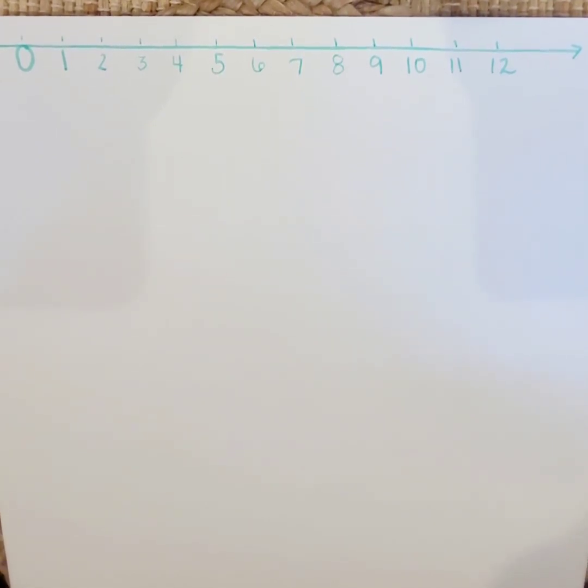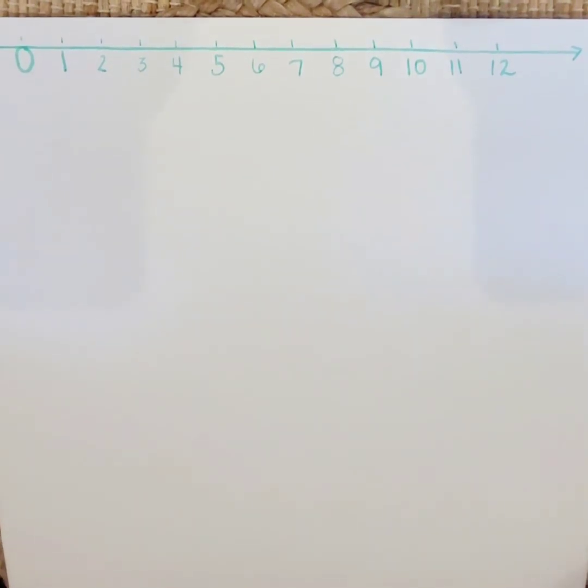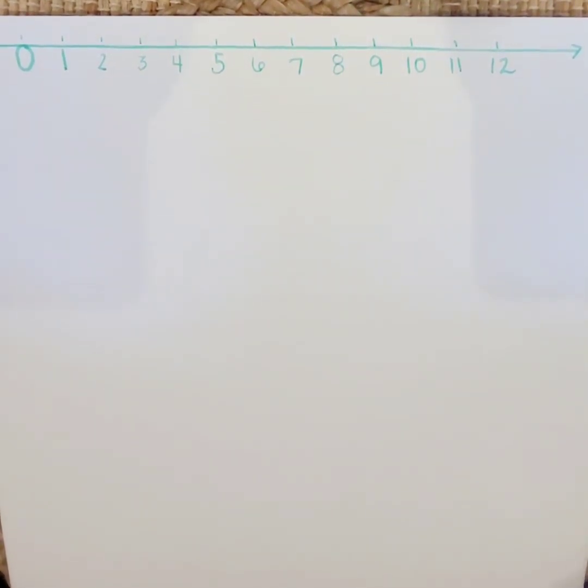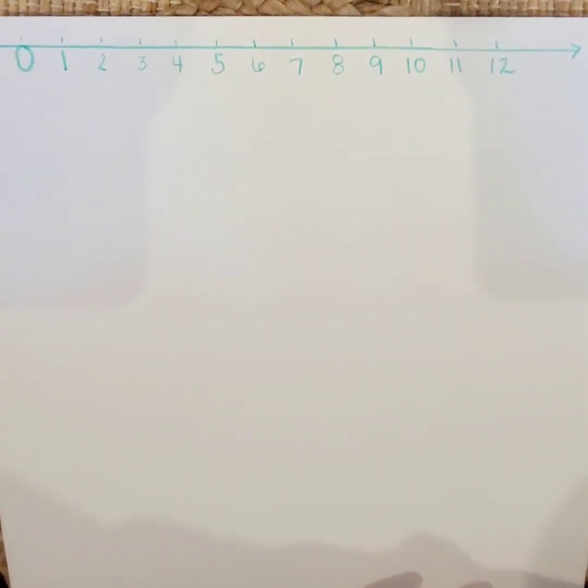We are going to practice counting on a number line. Can you say number line? Number line. It's where we see the numbers in a line together. Do you know where you see numbers in a line together like this in real life? So have any of you ever gone outside to help dad with a project, or maybe inside, and he pulls out his tape measure and you help him measure? So that's an example of a number line — a ruler. We are going to practice counting on a number line, and I'm going to use my number line. I took it to 12 because we pushed ourselves the other day when we looked at our clock, so I thought we'd push ourselves a little today and go past 10.